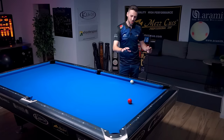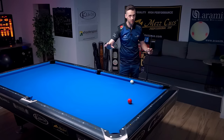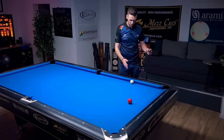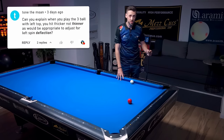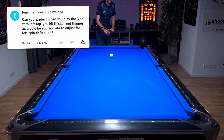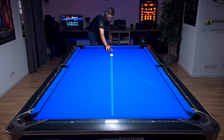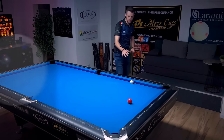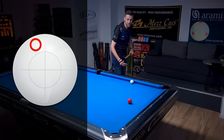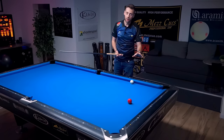The big question is how do you adjust your aiming when using intentional side spin on a shot like this — and by the way, I would never do this if it's not required for position. We learned that the cue ball will curve, but people also mentioned deflection in the comments of the previous video, and yes, that's true. There is always deflection when hitting spin — if I'm adding left spin, the cue ball will deflect a tiny bit to the right. In this case it's not a big deal because you're hitting the top with left or right spin and you're also a tiny bit elevated, so the curve is always bigger than the deflection, no matter how hard or soft you're hitting.